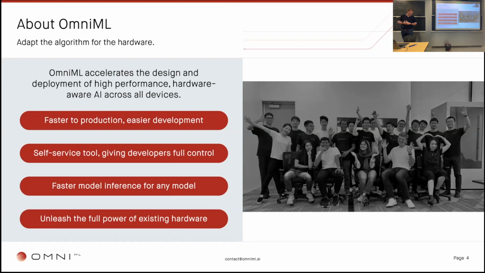What we also see is that if you move away from the cloud, devices start to get a lot more diverse. You might have companies who have been in business for decades that already have tons of IoT devices or other kinds of devices in the wild. And so they don't necessarily always have the flexibility of choosing any hardware you want. So you really have to make what you have work and use the most out of it.